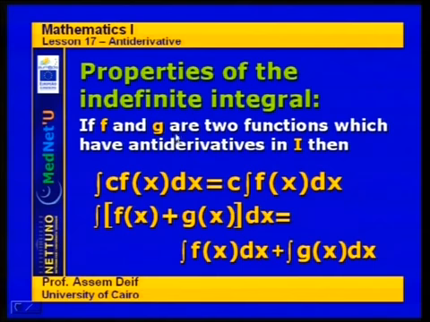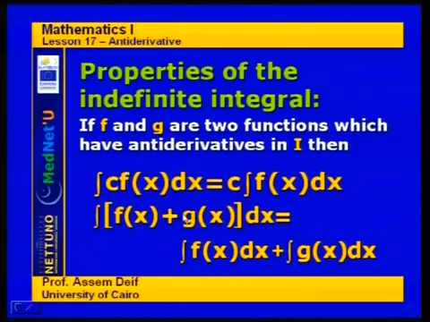We move again to properties of the indefinite integral. If you have two functions f and g, and these two functions have an antiderivative in I, suppose you know the antiderivative of a function small f of x, and you multiply it by c, you forget about c, and you put it outside the integral. In other words, the integral of 5 f of x is equal to 5 times the integral of f of x, and this goes without saying. These are simple forms which you use always. When you have constants, you forget about them and you leave them outside the integral.